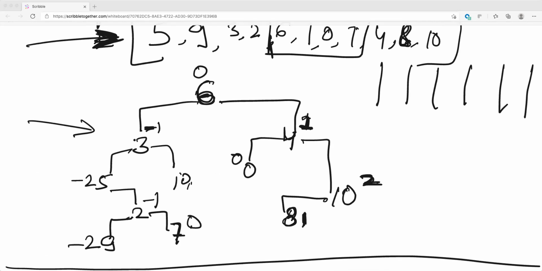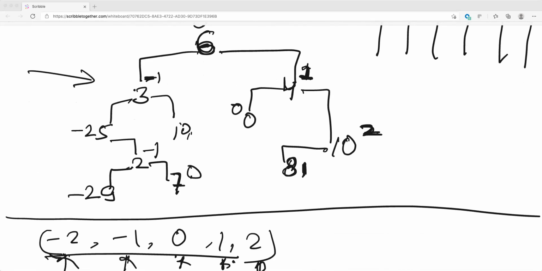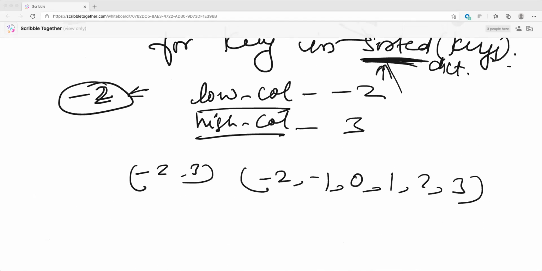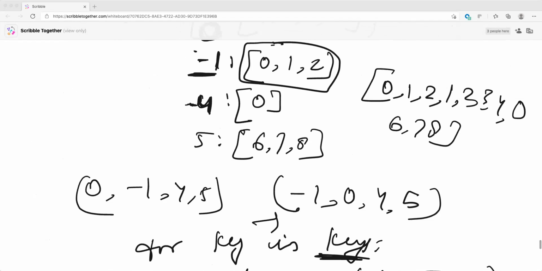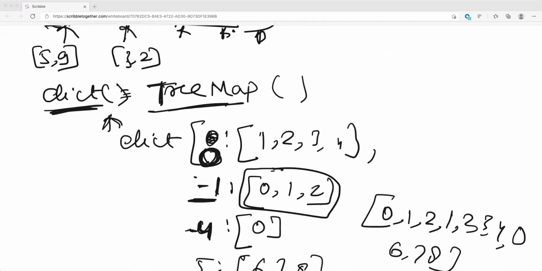What is the low key and the high key, or the low column and the high column? Sorry, I did not follow that. Okay, so let's say this is my 0. This part I understood. I thought you were explaining sorting in Python. No. Do you understand why I did sorted? Yes, that part I understood. I understood why it is needed.